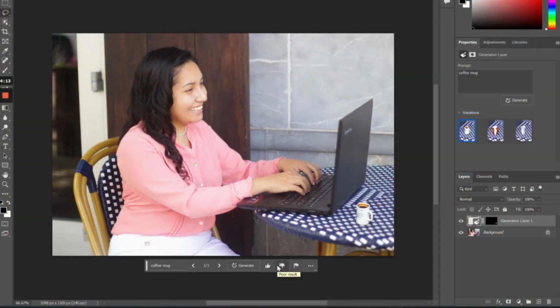I think it looks pretty cool because it's like she's sitting in a setting where she's obviously outdoors and she could have stopped at a coffee shop or something, or even brought her coffee mug from home and just wanted to work outside and drink her coffee. So I think it's between the first and the third variation. I'm not gonna lie, I'm kind of torn between those two because they're both pretty good.